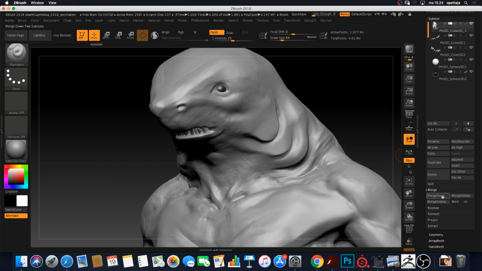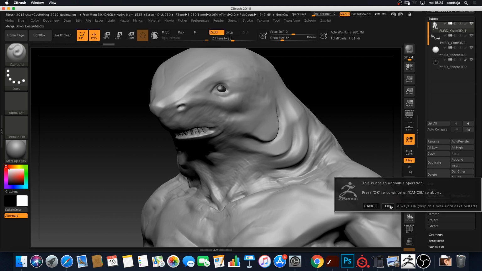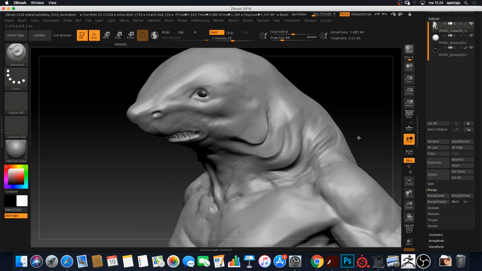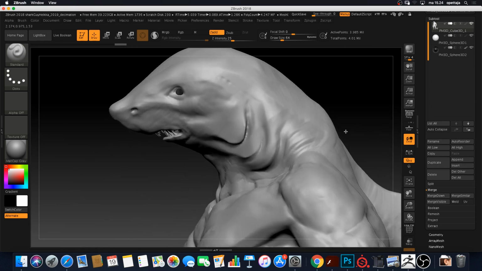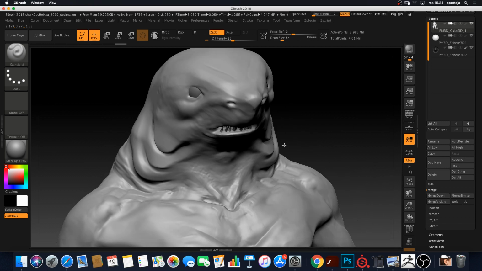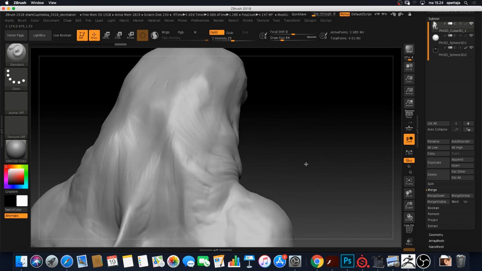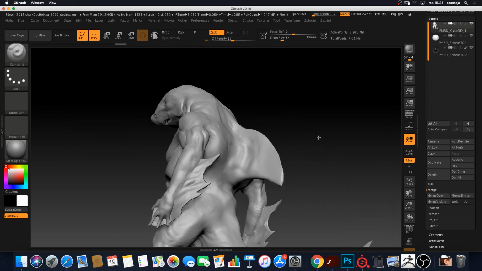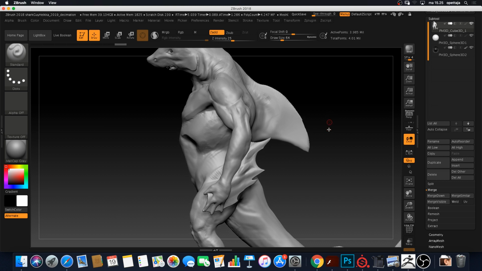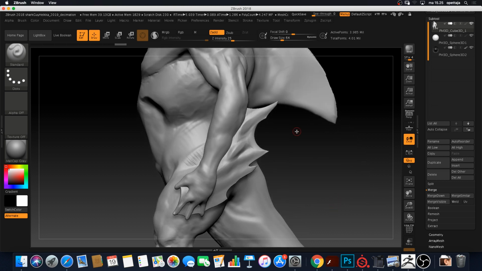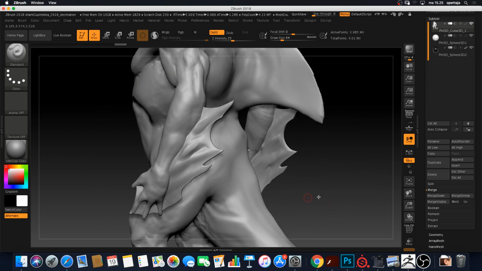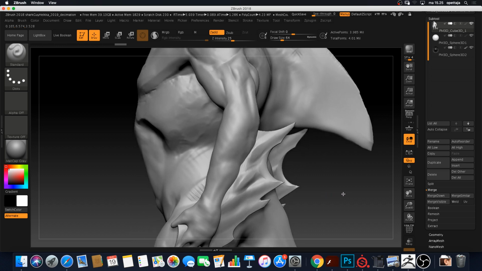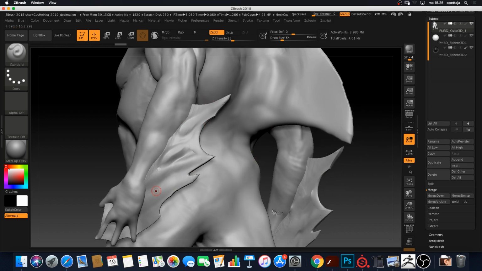So I'm just gonna merge everything down, also the teeth this time. And again, normally we would not put the teeth into this, but now we will. Or any other special stuff. Okay, now everything is merged, but they still aren't in the same mesh. So they are still separate. Like I have these fin thingies here. They are still separate.